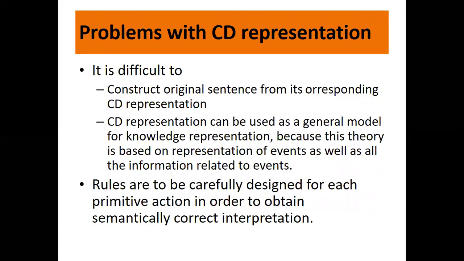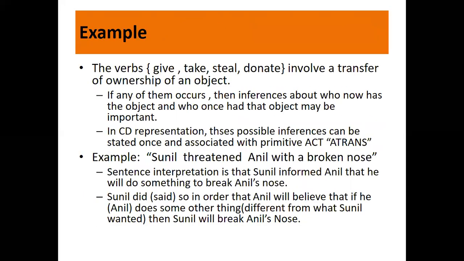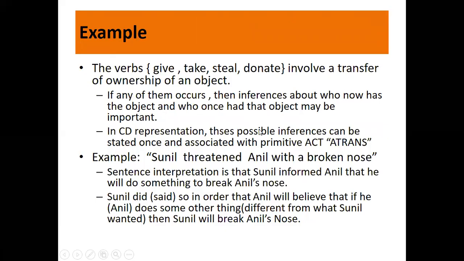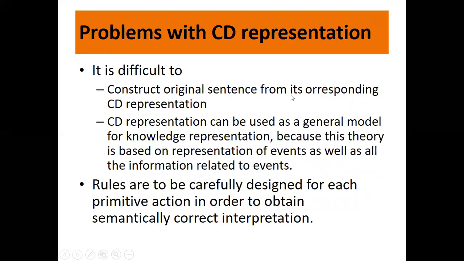Now, what are the problems with CD representation? It is difficult to construct the original sentence from its corresponding CD representation. Why? Because we are not translating a sentence directly. We are translating it using primitive acts. You can see here now with this act, these are the inferences which are associated. So you cannot construct a sentence from its corresponding CD representation.